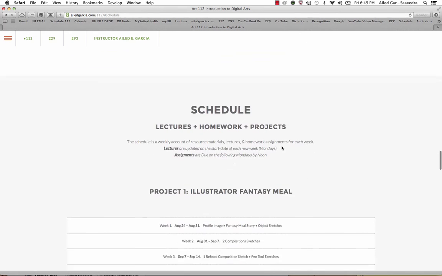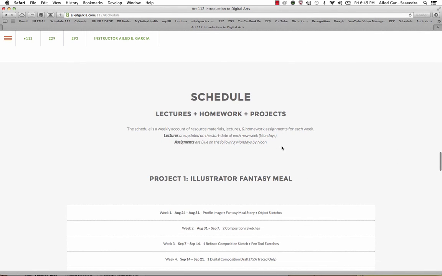Now the schedule, this area of the page is the one you'll use the most frequently. It has a week-by-week breakdown of all the lectures, the homework, and the projects we are working on in a particular week. It will specify the due dates and the times as well. Now make sure that you check your website for the most current date and time that something is due. Okay, each semester it may change, so just make sure you check out your website. Don't go based on what's listed on this video. Okay. All right, now here's a quick introduction to how you'll navigate this.